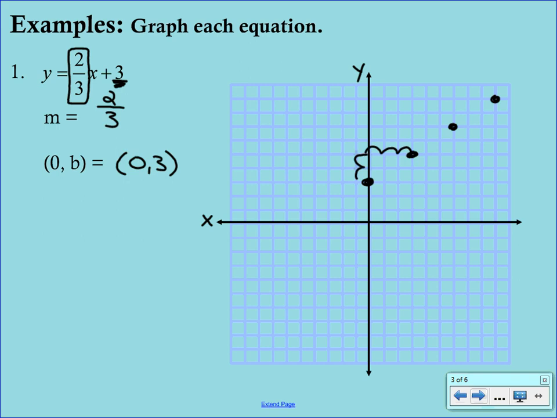But now you'll notice, to get my fifth point, if I try to go up and to the right, I'm out of room. So I'm going to go all the way back to the y-intercept. And, reversing this process, instead of going up and to the right, I can do the exact opposite. I can go down and to the left.